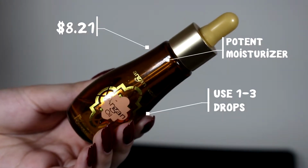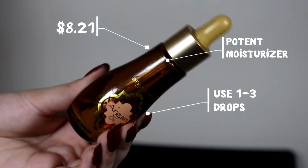So this is something that will really truly nourish, moisturize, take down the frizziness, smooth your hair cuticle out, and that is argan oil. So you saw the last product has argan oil, but just using the actual oil on your face will be so much better. This is from Physicians Formula. This is their Arganware argan oil, and you can get this at the drugstore, as with basically all of the products that I'm using. This is found in the beauty section with the makeup.